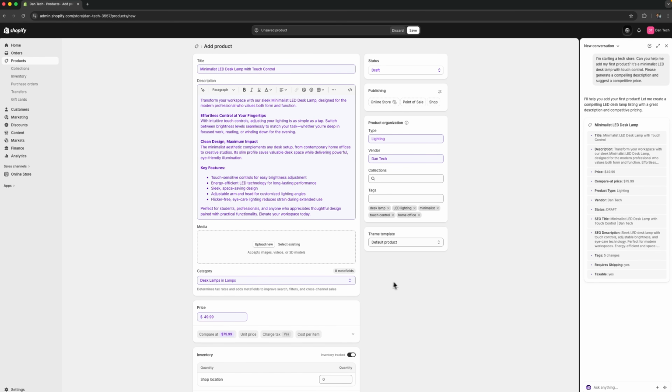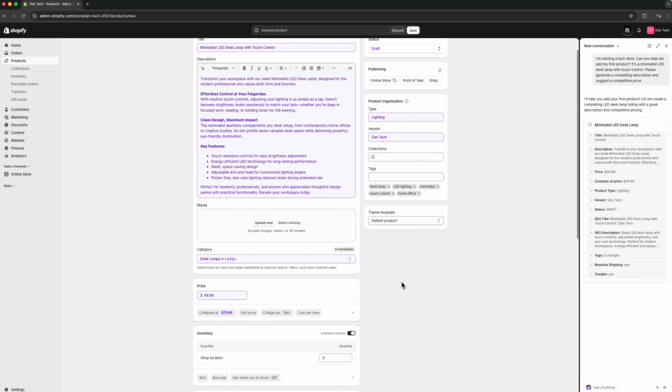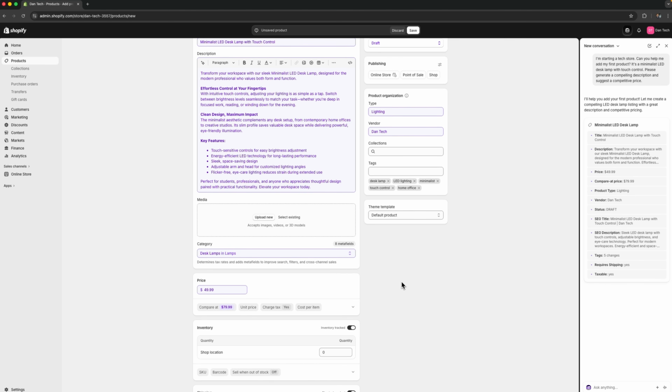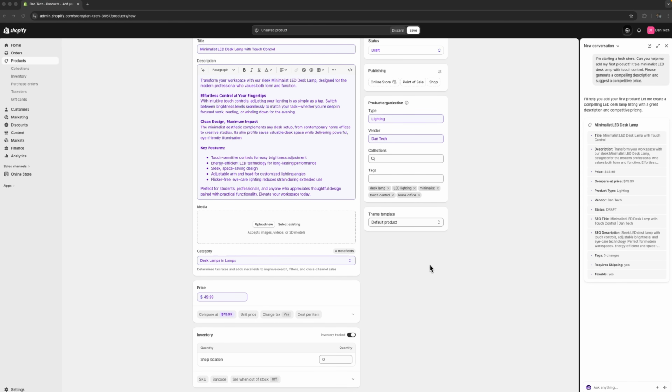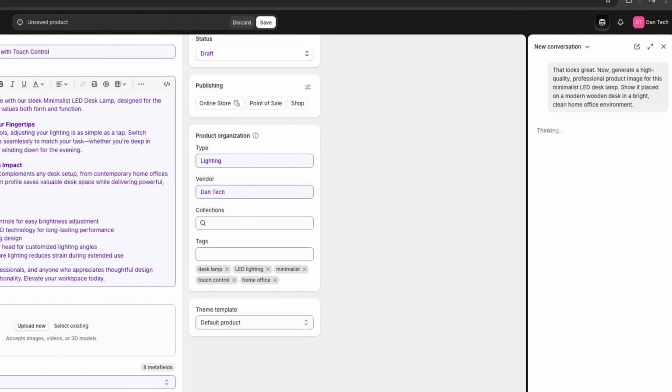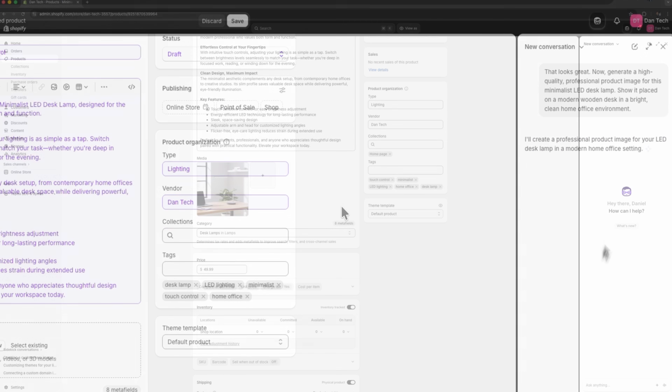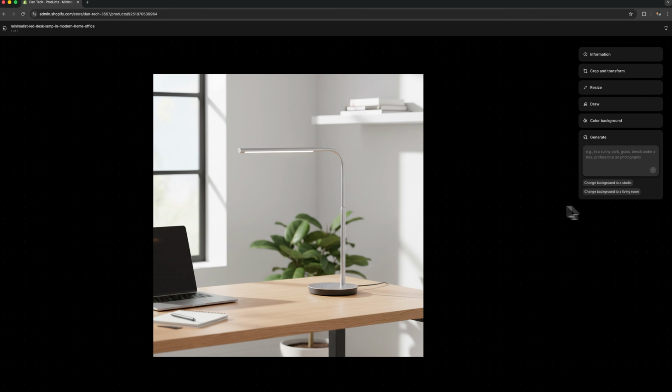Mates, after generating the product description, we also need visual content. Shopify's assistant includes a built-in tool for image generation and editing. Instead of organizing a professional photo shoot or spending time editing images manually, you can upload a simple product photo and describe the result you want. The AI analyzes the product context and helps enhance the image, improving its visual quality so it's ready to use directly in your listing. We can also generate something different here.